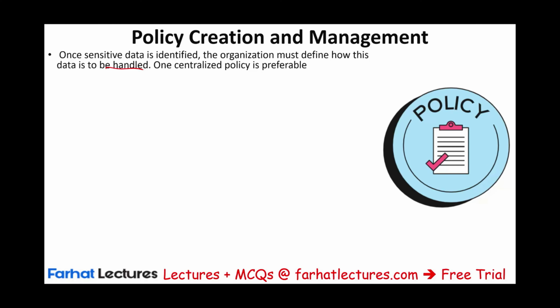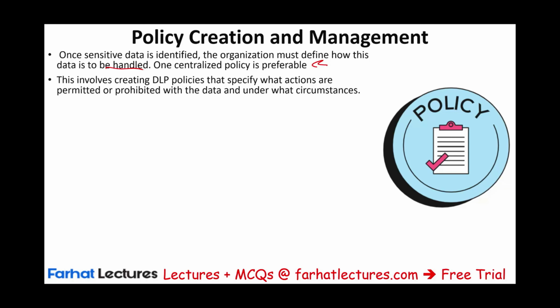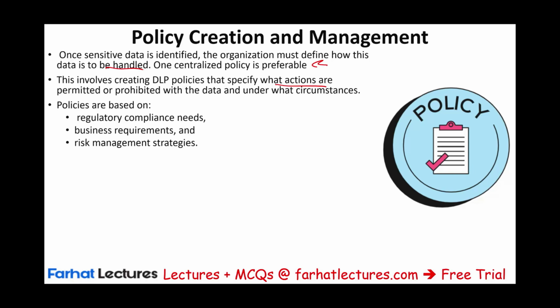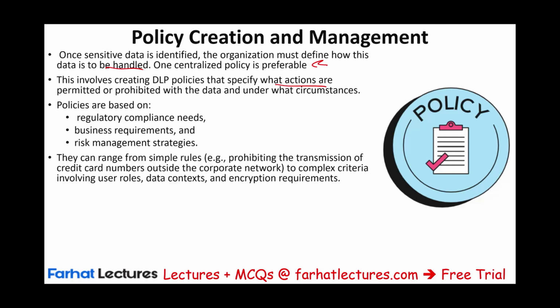Once the sensitive data is identified, the organization must define how this data is handled. Basically, we need to have a policy, and one centralized policy is preferable. We'll talk about that shortly. This involves creating DLP policies that specify what actions are permitted or prohibited with the data and under what circumstances. Policies are based on maybe regulatory compliance needs, like in the HIPAA situation, healthcare, business requirements based on our business needs, or based on how we are managing our risk. And they can range from simple rules like prohibiting the transmission of credit card information to complex criteria involving roles, data context, and encryption requirements. But we have to have a policy.